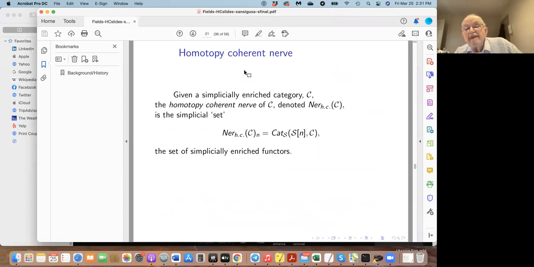It doesn't seem to show up very well on my screen. But don't hesitate to look at Igusa's paper on iterated integrals, a topic that's hiding in this portion of what I'm saying. Or if you'd like a copy of the picture, just send me an email. So we finally get to the homotopy coherent nerve. Given a simplicially enriched category, the homotopy coherent nerve, which is sometimes denoted nerve sub H.C., is a simplicial set defined to be a set of simplicially enriched functors from that standard one which we introduced for this purpose to whatever category you're talking about.